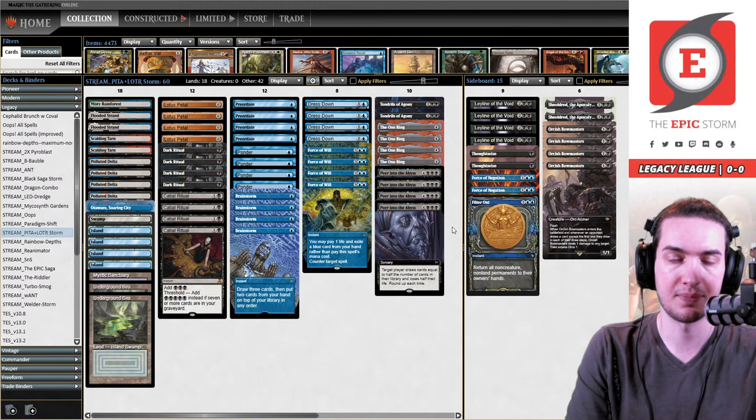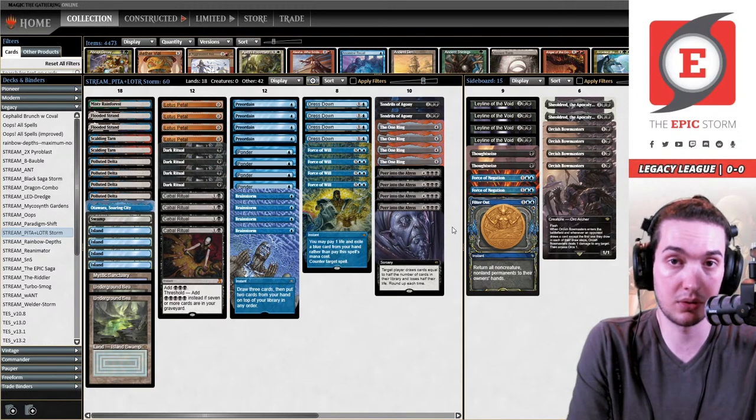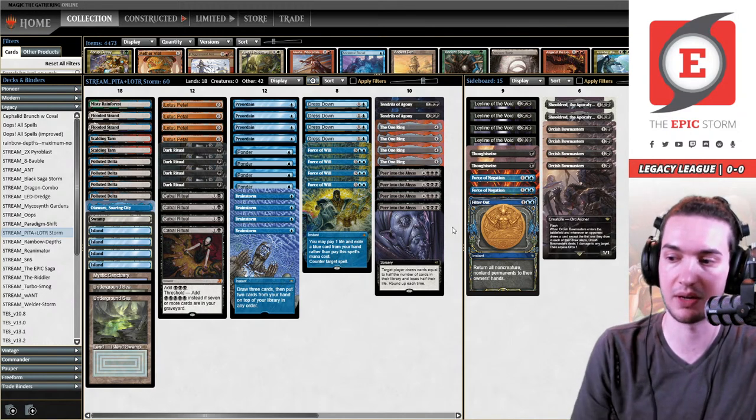We don't have a lot of dead cards. Like, we don't want to draw a Thassa's Oracle. Well, we're not going to have a Thassa's Oracle in the deck, so that's perfectly fine.